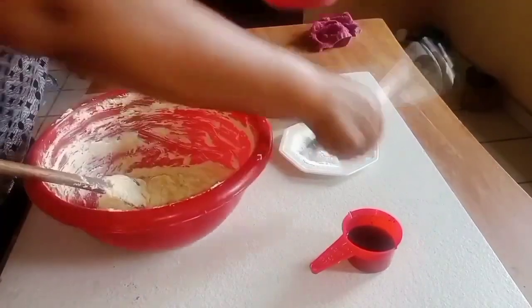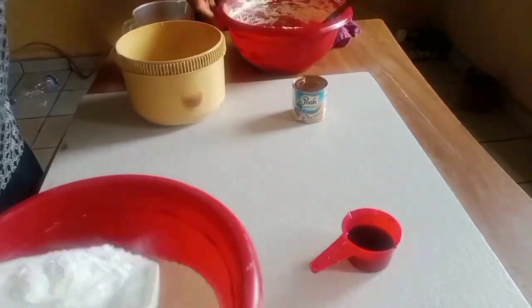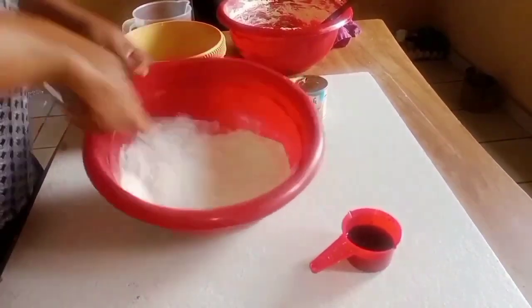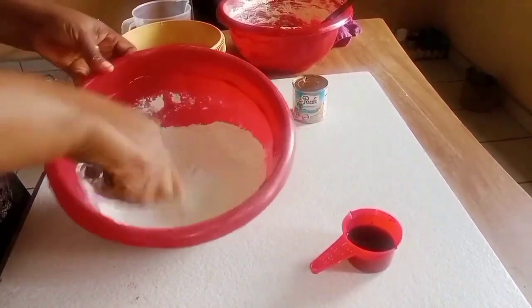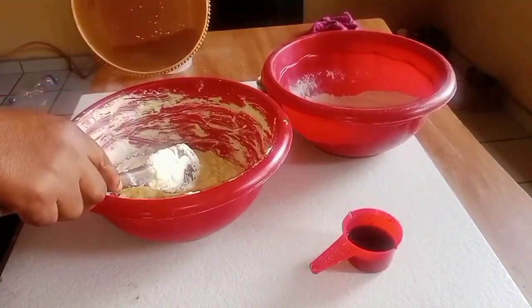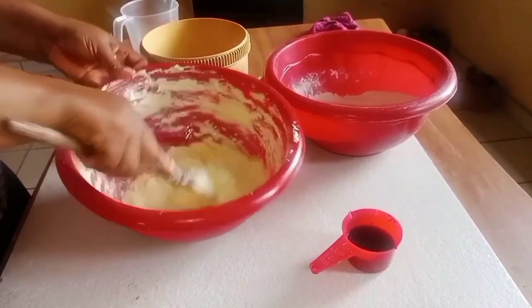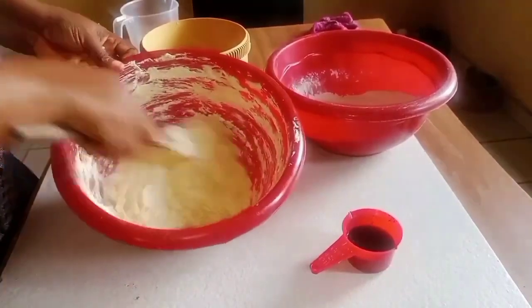So I'm going to add my baking powder to the flour. I'll combine it together. I'll keep it aside. The sugar is fully dissolved now.